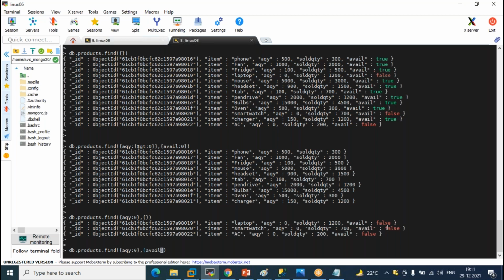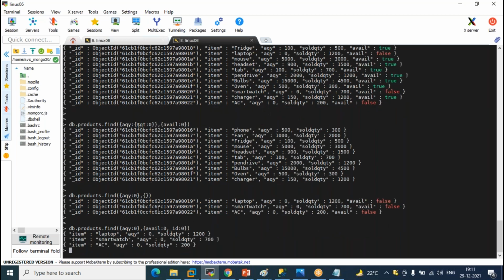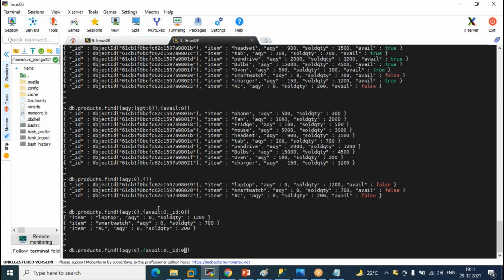So in that case, I can go and omit that one. I can achieve the same thing using two methods. I can only avoid this field, and I can avoid the underscore ID field also if I don't want it. Or else I can achieve the same thing in another way. I have to give all the field names. So ID I don't want, then item I wanted. You have to include all what you wanted, exclude or include. When less is the side, you have to focus on that, not the more side.